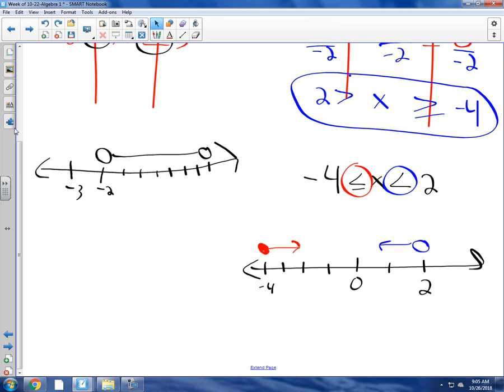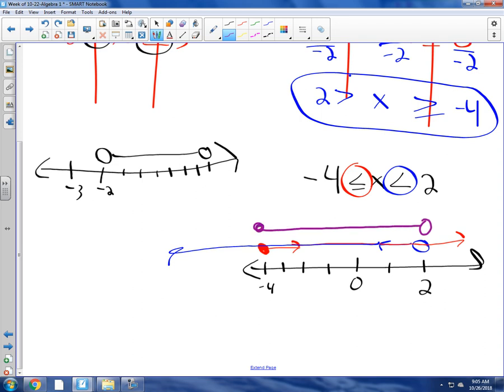Well, what you notice is that if you carry this red out, actually it still could go this way, right? And if you carry this blue out, I just want to show you something kind of cool. Where do red and blue happen? We want to know where purple happens. Where does purple happen? In between, just where it's both of those things. This is really your answer. Your answer is the purple.